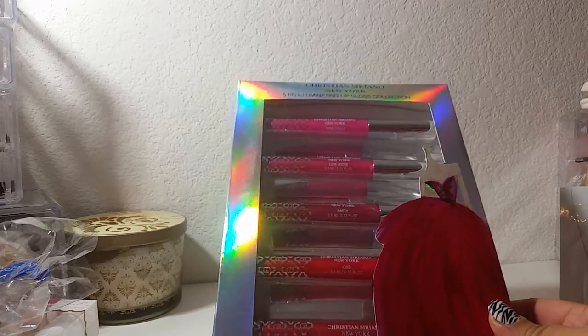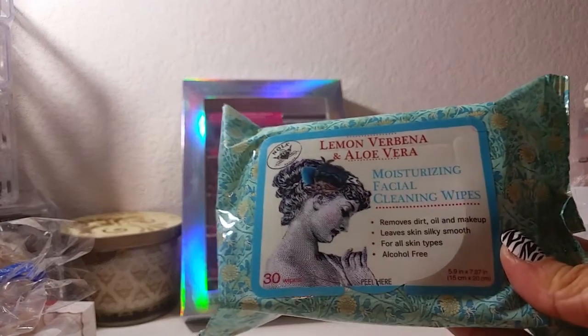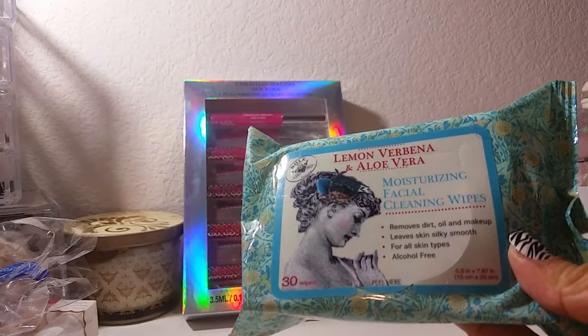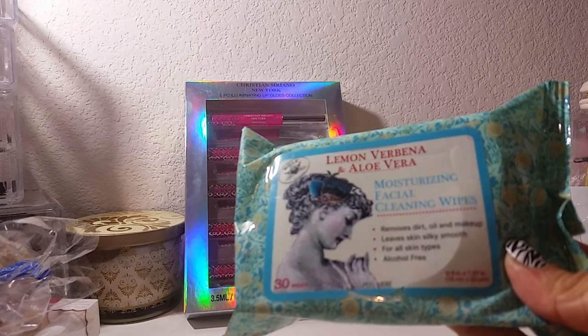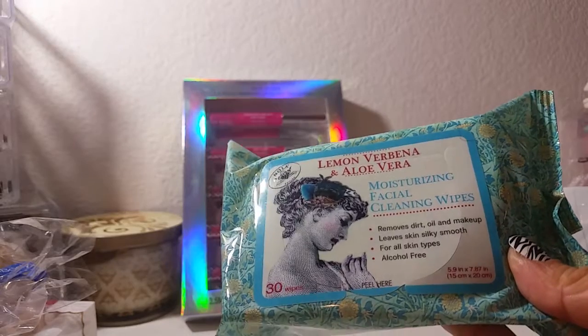I was actually at Walgreens and somebody told me — it was Julie, she's 209 Serenity here on YouTube — she told me they had the NOLA makeup wipes at Walgreens. I know a lot of us were trying to find these at Dollar Tree and going crazy for them. I never found them at mine, so I was bummed. Then she posted they had them at Walgreens, so the next day I ran over. They're two dollars, but everything in that two-dollar section was four for five dollars.